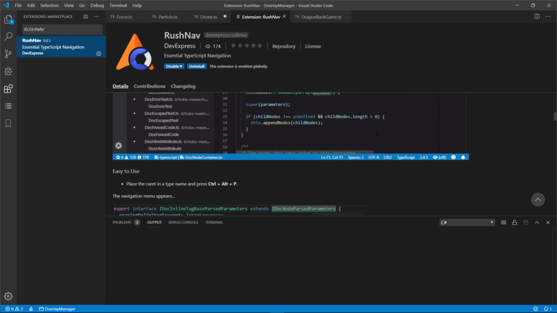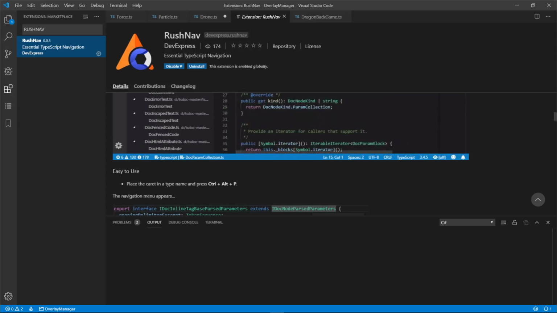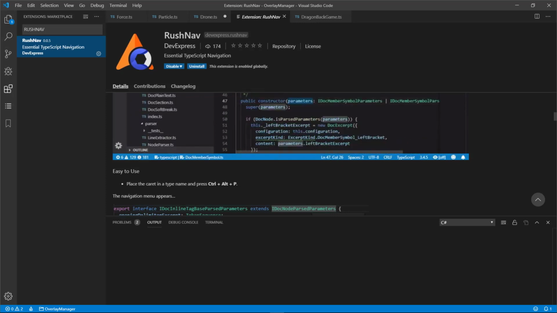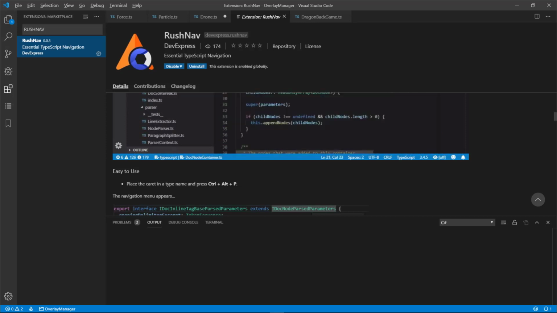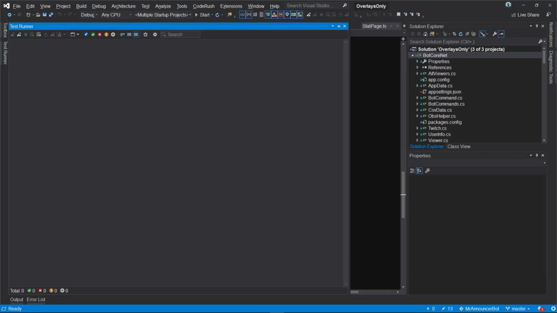I think right now there's a couple of killer features. I think RushNav is going to get tab to next reference soon. That's a killer feature from a usability standpoint. And then we're also looking at putting images into VS Code, just like we already have them inside of Visual Studio.